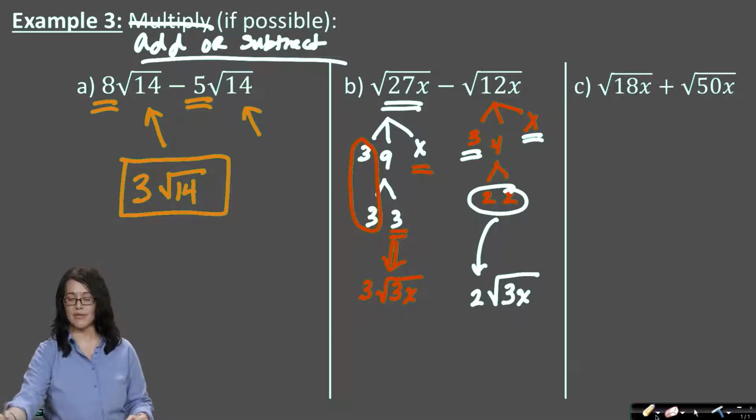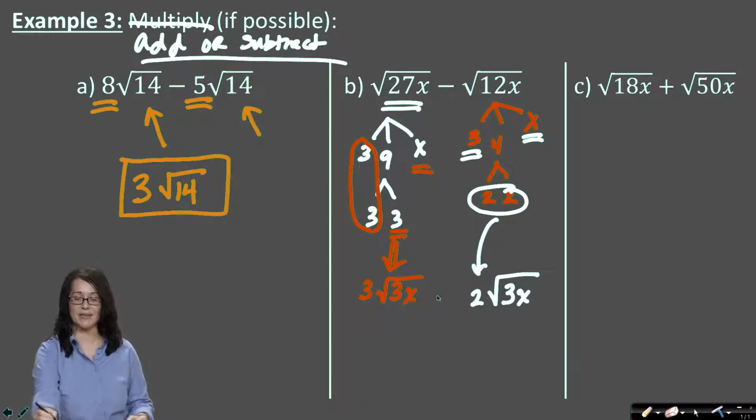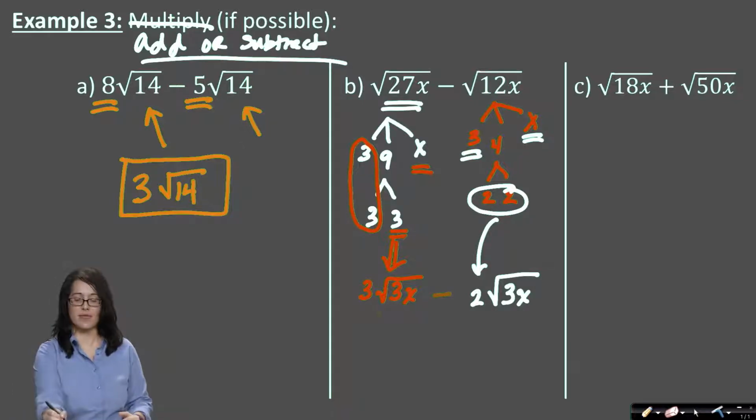But notice what I was asked to do. The directions were actually supposed to be to subtract these 2 radicals. Can I do that now that I've simplified each radical? Well, yes, because the index for each of them is the same. It's 2, because they're both square roots. And the radicand for each of them is 3x. So yes, it's comparing apples with apples, right? If I have 3 apples minus 2 apples, how many apples do I have? Just the 1. So this should have been 1 copy of the square root of 3x.